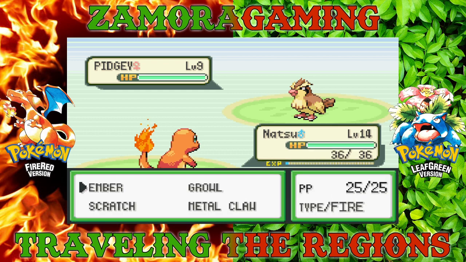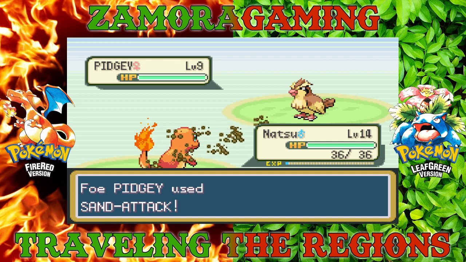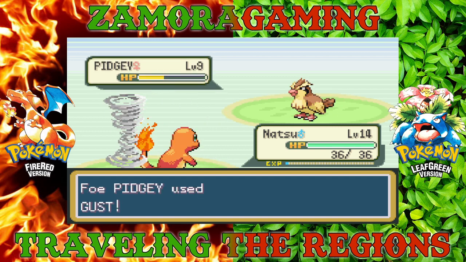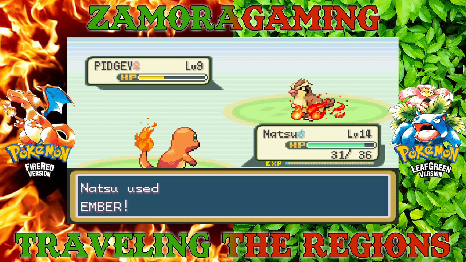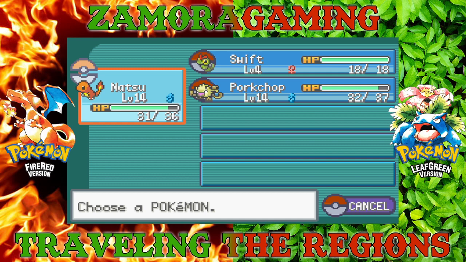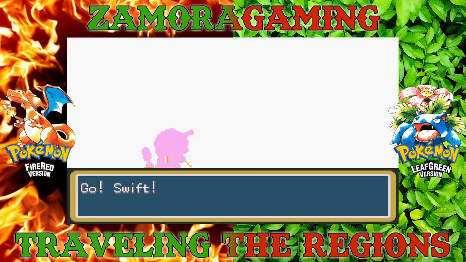So Natsu has to deal with some accuracy drops, of course, and, of course, he misses his first move. I thought Natsu was a well-trained fighting machine, but I guess not. Oh, well, we hit our second one and almost take it out. Oh, boom, two in a row, even at negative two accuracy. And down goes the Pidgey. Obviously, we're going to switch out here, mainly to get the EXP for Swift, but we also want to get that accuracy drop off our Charmander.